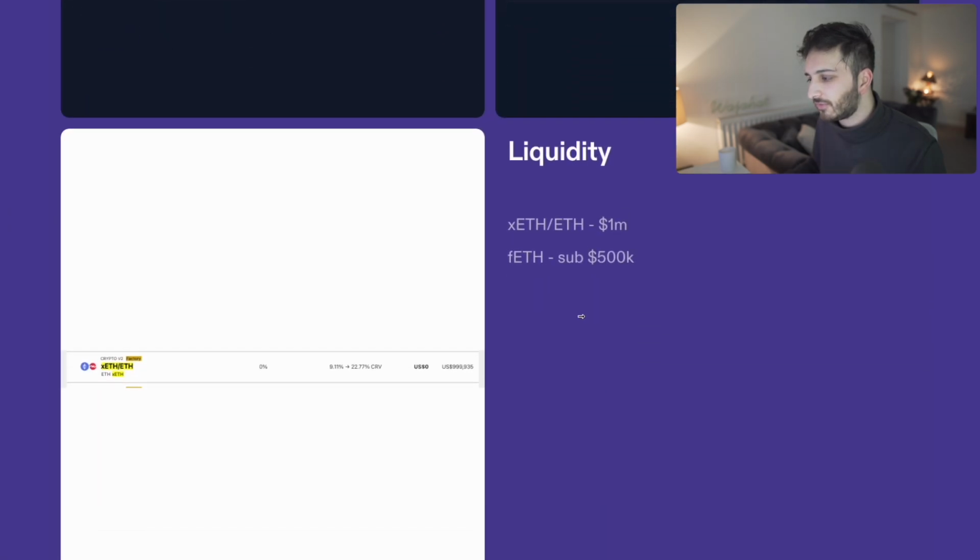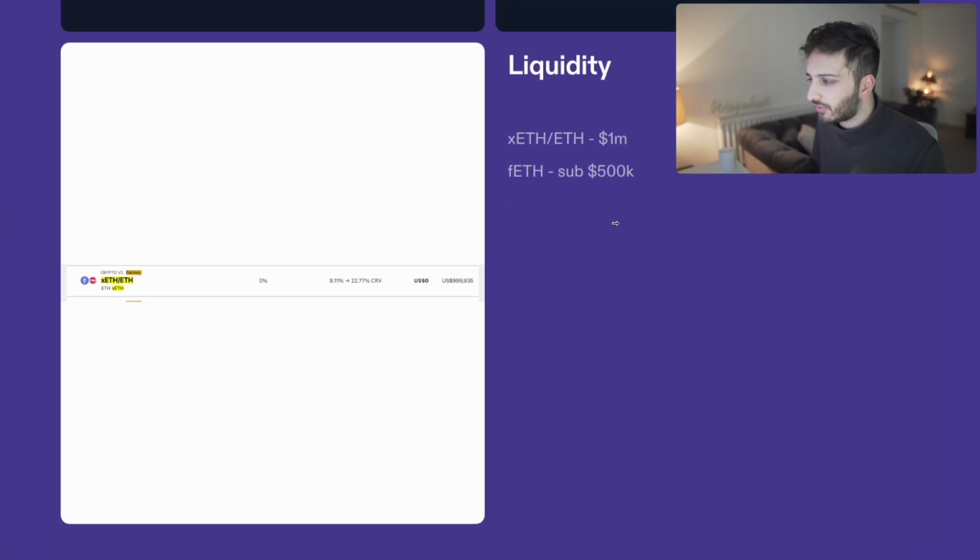Now, in terms of liquidity, we've got a reasonable amount. We can see most of it is on Curve, by the way, on both ETH mainnet and on Arbitrum. We have around 1 million TVL for the xETH ETH pool. I think fETH is basically in a variety of other sub pools, including paired with Frax and crvUSD. There is also an fETH, xETH, and ETH pool on Arbitrum, which has around 200 or 300,000 TVL. Ultimately, we don't have the most liquidity at the moment, but there are still some very, very good double-digit yields that you can earn from both of them.